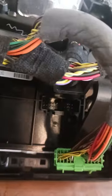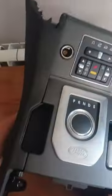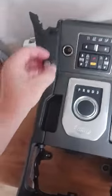Got the cigarette lighter, just in case of pushing them in. You can hear it click. Same with this side. Hear it click. Them there sitting in docking stations. And then this last one, green one, goes back into that control panel. Make sure that clips in. Yep, that's clipped in. So I think that's the job done. So that's how you get it back together.